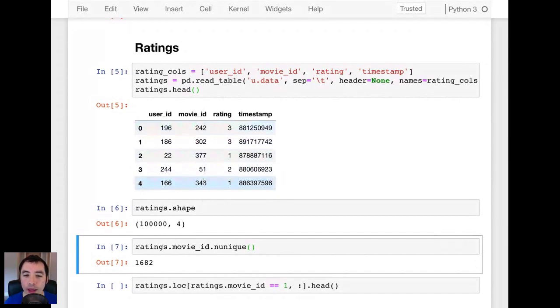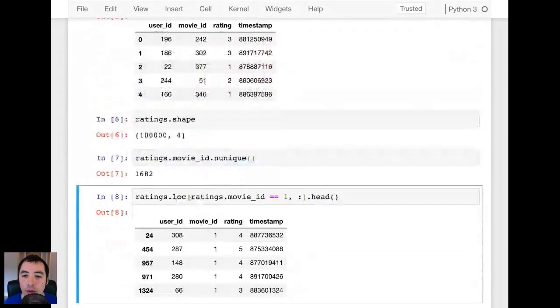Now, the last thing I want to show you before we do the merge is, let's run this right here. I'm using the .loc accessor, and I'm saying, what rows do I want? I want the rows in which ratings.movie ID is 1, and I want all columns, and then I want the head of that. What I'm showing you is what some ratings of movie ID 1 look like.